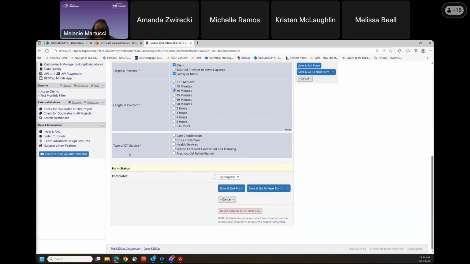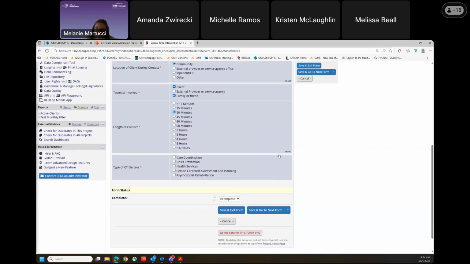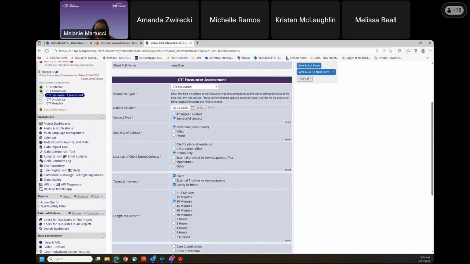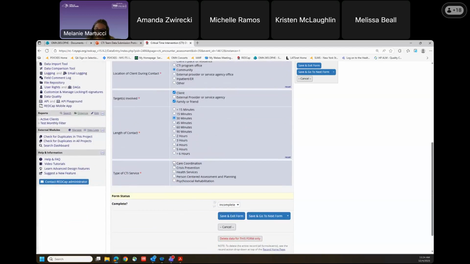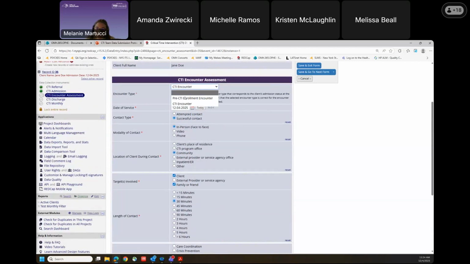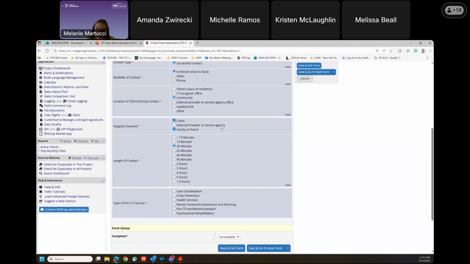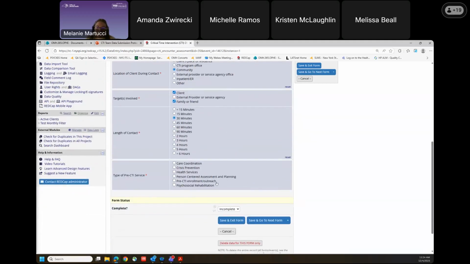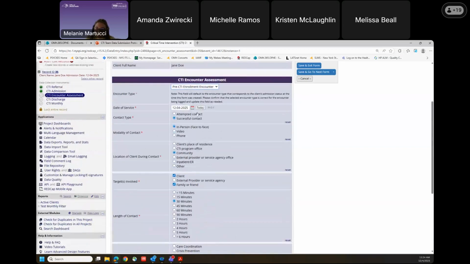And lastly, the type of CTI service. Because I have CTI encounter selected at the top, I see all applicable CTI encounters here. If this was a pre-CTI encounter, then I would have that additional option to select pre-CTI enrollment or outreach from my type of pre-CTI service here.